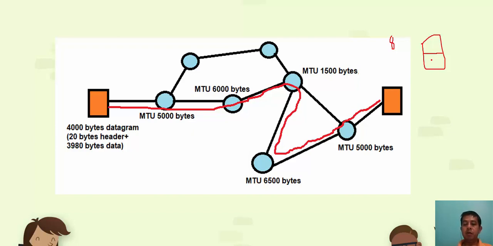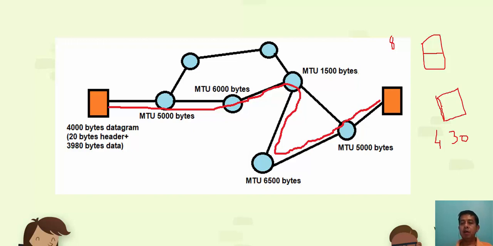But as of now, understand that the amount of data that can be placed inside a fragment should be a multiple of 8. For example, assume that my MTU is 430 bytes. That means I can pass a datagram of size 430 bytes.